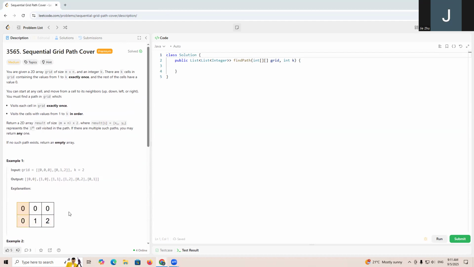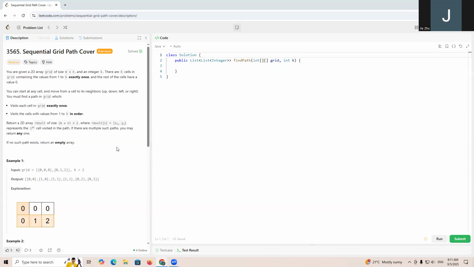We DFS from the cells, and every cell goes to 4 directions. We can use a count in the DFS, which is how many cells we visited. In the end, if the visited count equals m multiplied by n, then that means it's a valid path.